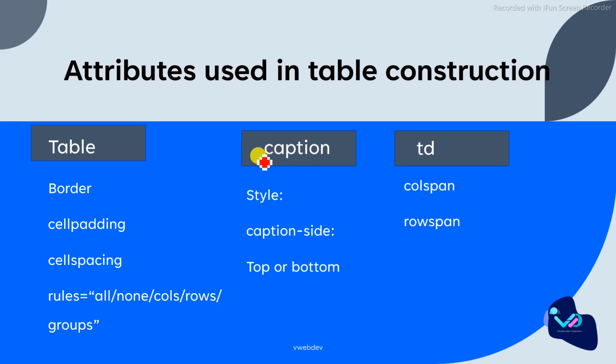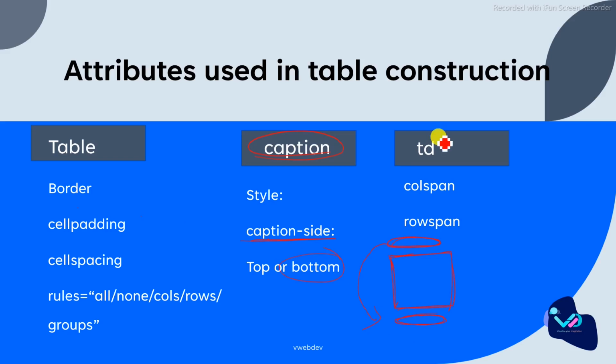And then we have the caption element. Using the style property, we can specify the alignment of this caption. That is, when the table is defined using some rows and columns and you specify the caption, then that caption is going to appear at the top by default. And if you want that to be aligned at the bottom of the table, then you could use the bottom value.